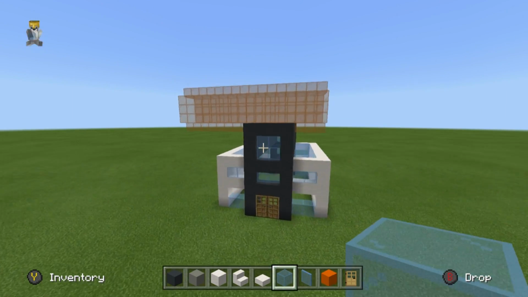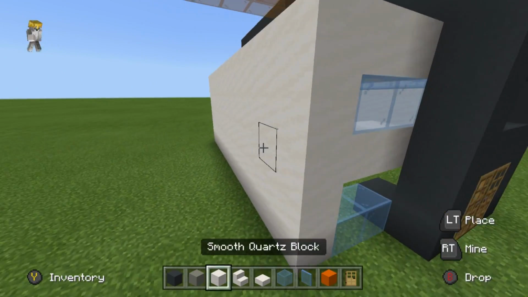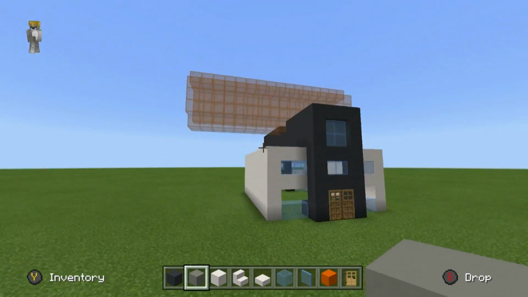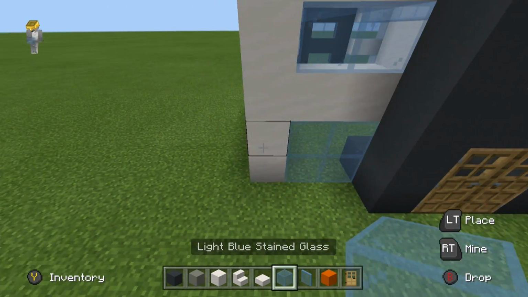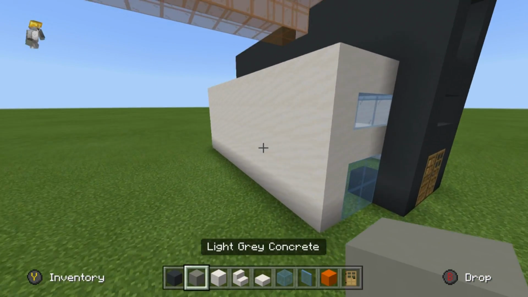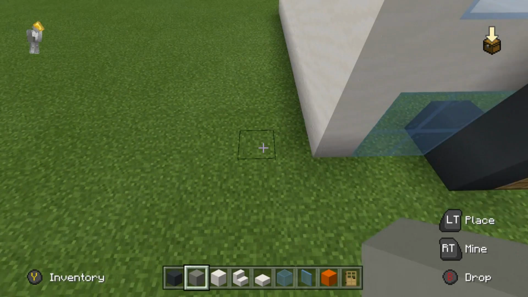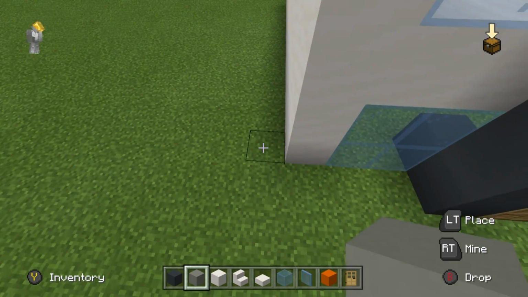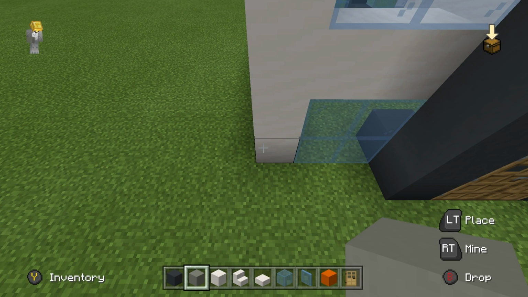So now that we have done that, we can move on to the next part of the build. So we're going to start making some of the large silo structures. Oh, we can even fill that in with glass as well. We can start adding some of the large silo structures in on the left and right hand sides. We'll start with the left because it's a little bit more complicated. So come to the bottom front left hand corner of the house, which happens to be this smooth quartz.